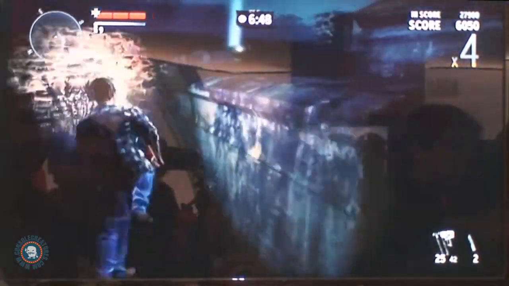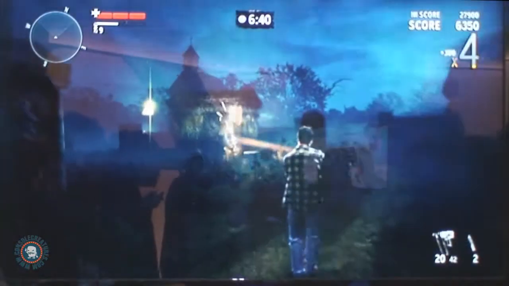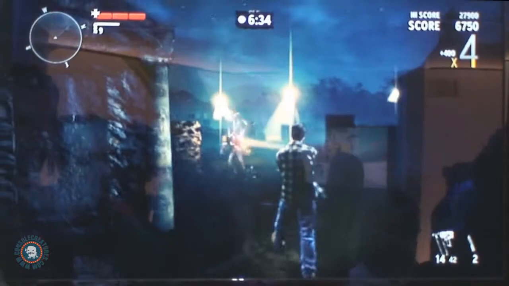All right, we're doing pretty okay for the moment. I've got a fair amount of ammo. I've got a good multiplier. Multiplier goes up to 9. We got the countdown in the middle of the screen. Got to survive till dawn for 6 minutes and 34 still. It's going to get harder and harder.